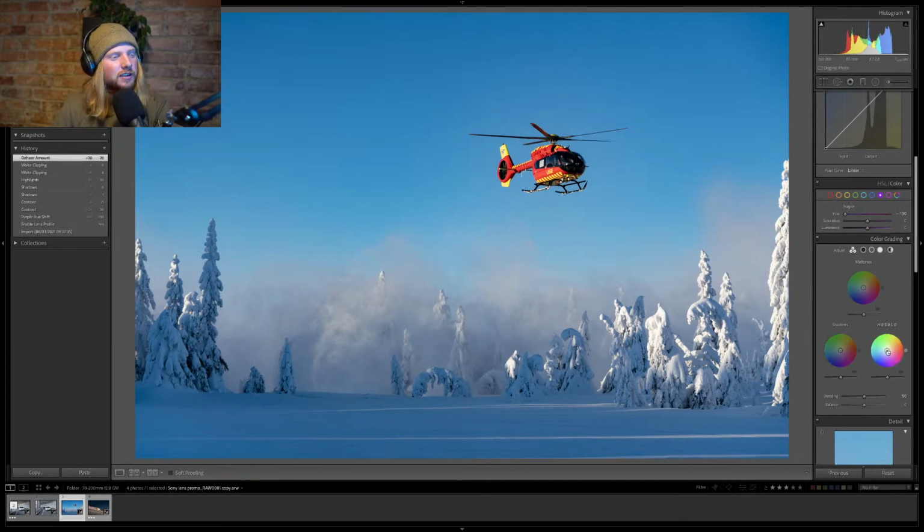It's pretty cool. I only really want warmth in the highlights. So I'm going to play with the new color grading tool, which is awesome. By the way, the color grading tool is genius. Adobe, I know you're watching. Yeah, thank you. Very nice of you guys.